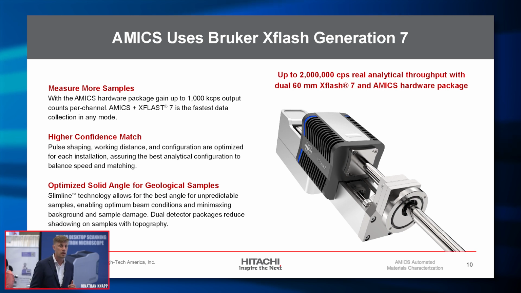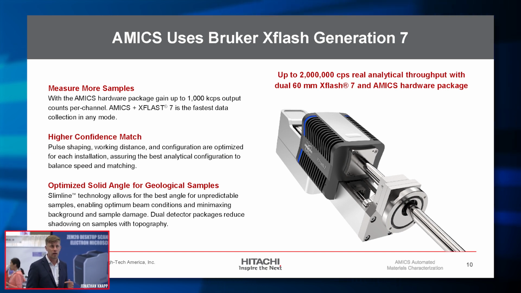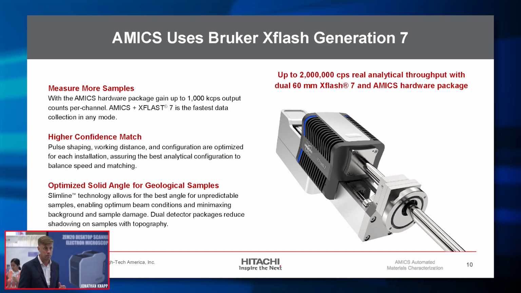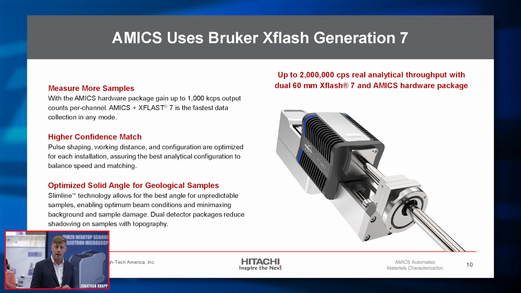We also have the up to 1 million valid count throughput, which allows us to collect data much, much faster. And so we're really focused on speed here. We want to collect enough spectra in each point to be able to do a high quality match or to do at least the start of a quantification. We can talk about quantification a little bit later, right? And so this is why we really recommend a dual detector system that also reduces the shadowing and maximizes your uptime.